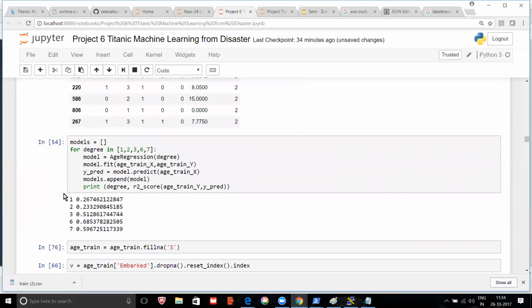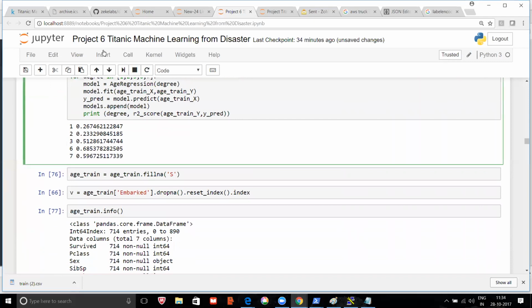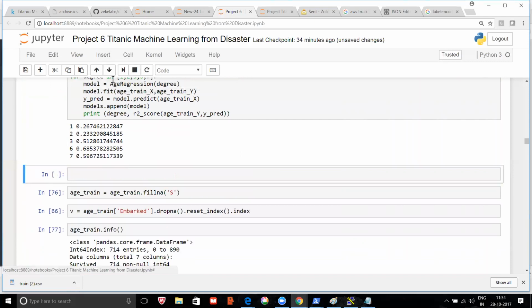Now we want all the rows for which age was missing, isn't it?